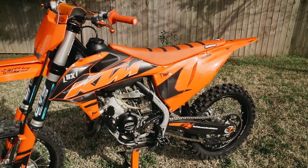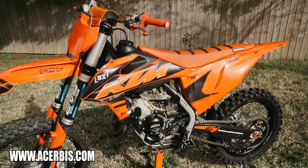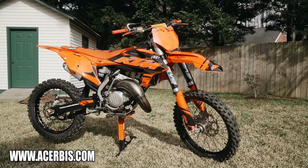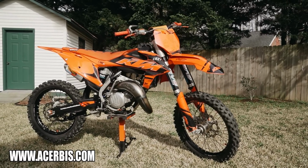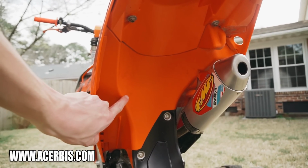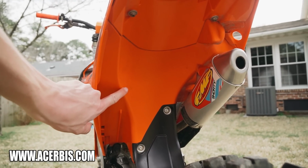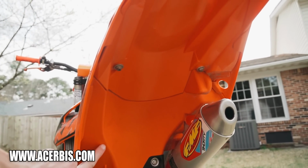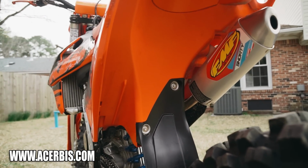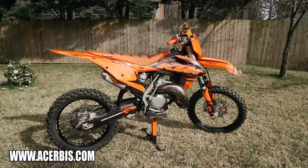So for the plastics, I went with an all orange Acerbis plastic kit. Every single plastic piece on this bike is orange, including a piece that I feel like some people miss out on, and that's this down here. This is the lower part of the airbox. On the stock bike, at least my bike, this came in white, and it definitely messed up the overall orange theme that I was going for.